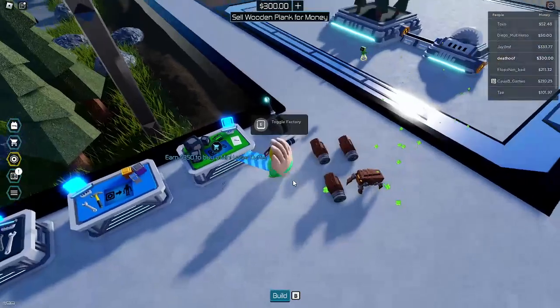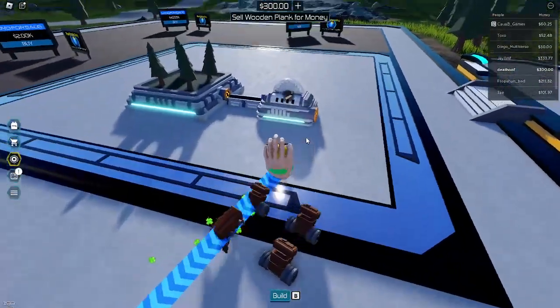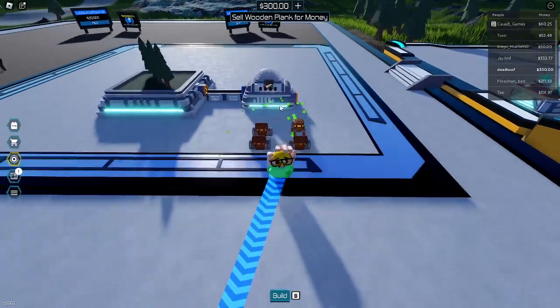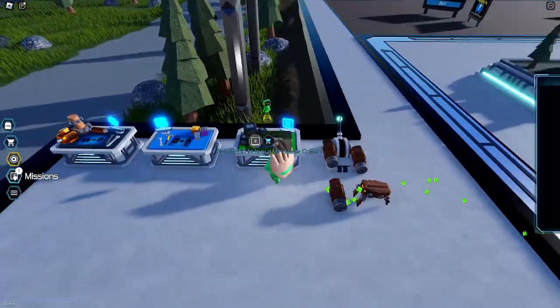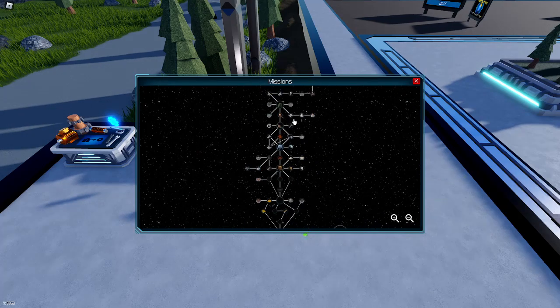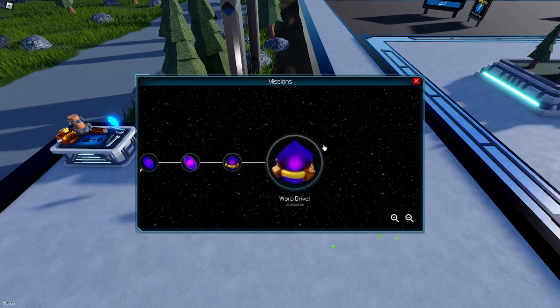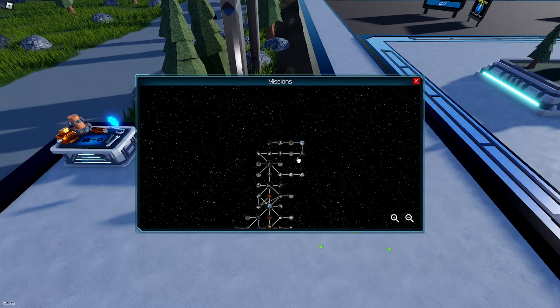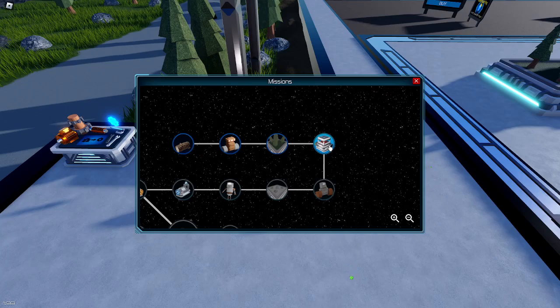So now we're gonna sit here and we're just gonna try to farm our way to 350, I think is what we need. So we can go in the missions right here and we can see all the different things we have to do. Eventually getting down to this bad boy, so we can go and visit other planets. But for right now, we're just working on the laser cutter.